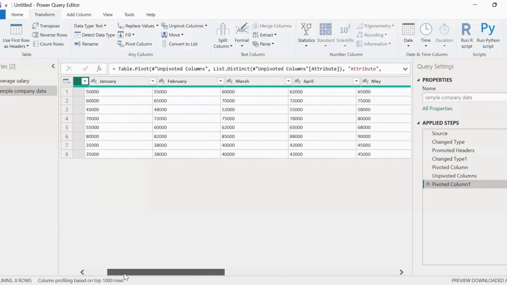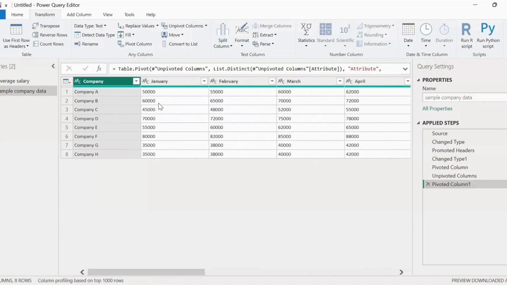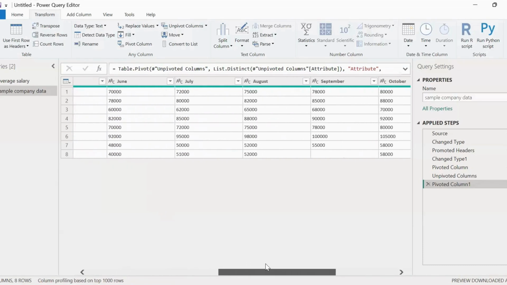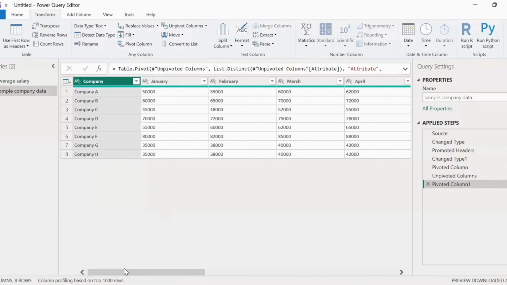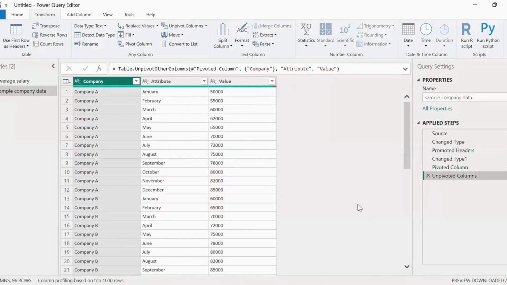So now you can see I'm having this particular column for each of the month, and inside that I'm having the sales value. Now I can easily identify what was the company A's sale in January, in February, in March, and how was the trend till December. So throughout the year, the sales data I can easily analyze. Previously, how it was? If I again just delete this applied step, you can see previously we were having the data like this.